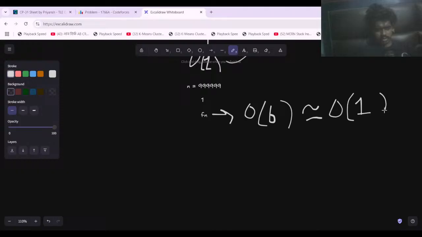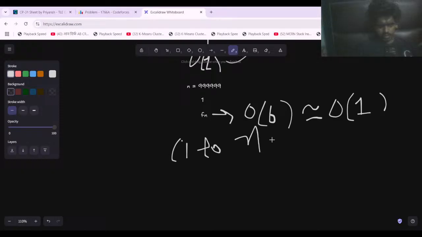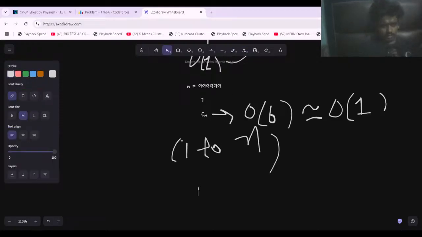So I could have run a for loop from 1 to n, where the loop variable is an integer, let's say x.